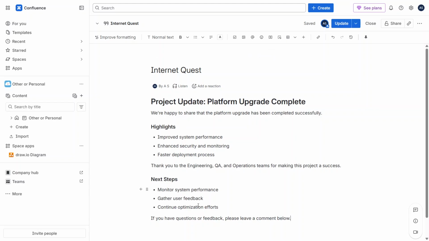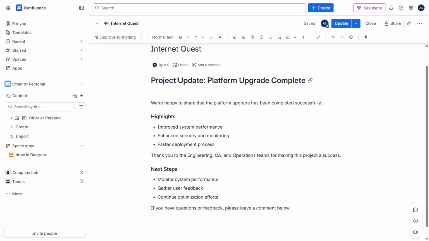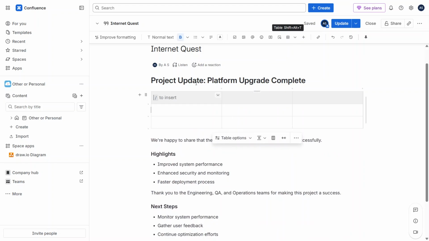To get started, open the Confluence page where you want to fix the table header and make sure the page is in edit mode. You need to be inside the editor so you can make changes to the table settings. Once you're in the editor, look at the top toolbar. If you don't already have a table on the page, click the table icon to insert one. This will add a new table that you can begin editing right away. If your table is already there, you can skip creating a new one and go straight to the first row.